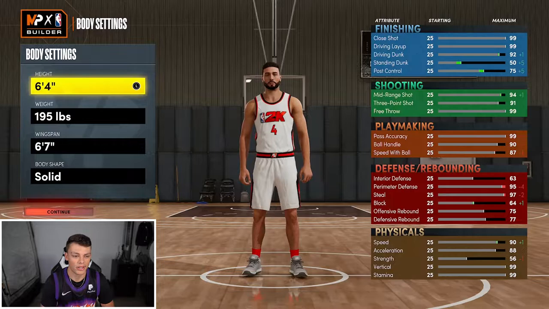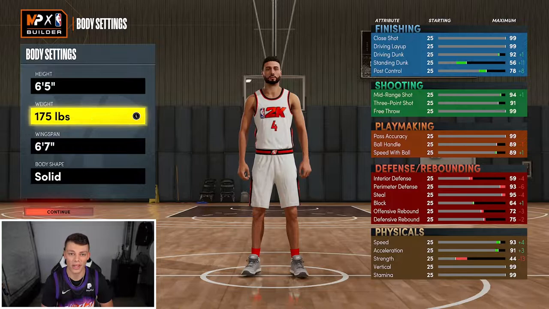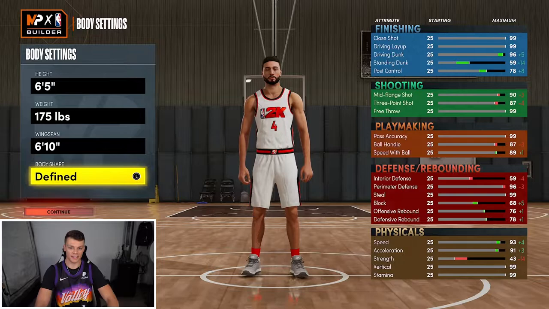We got to go 6'5". Obviously, I weigh a little bit more than this, but we are going minimum weight. And then we're going to go with a 7-foot wingspan. And, you know, got to be defined. We're not built like that. But, you know, we all right, though.